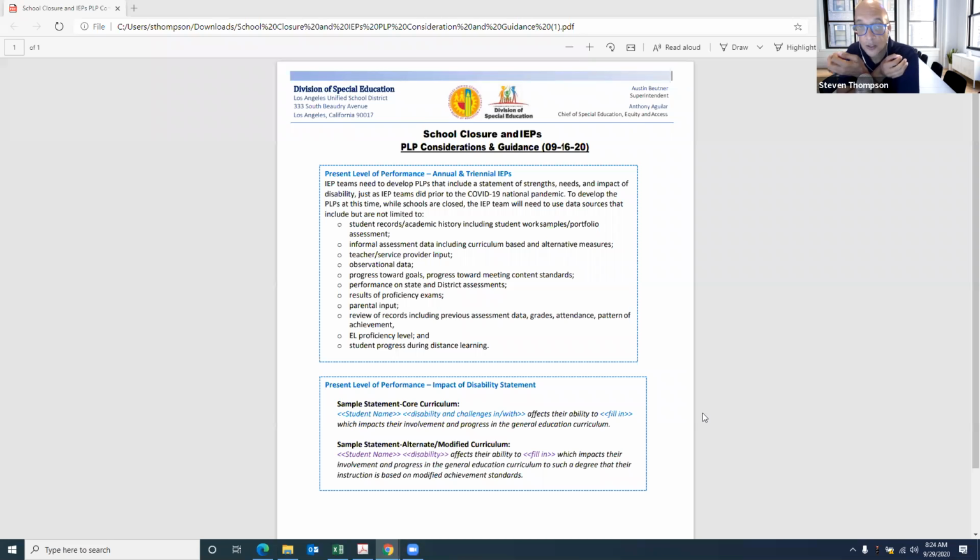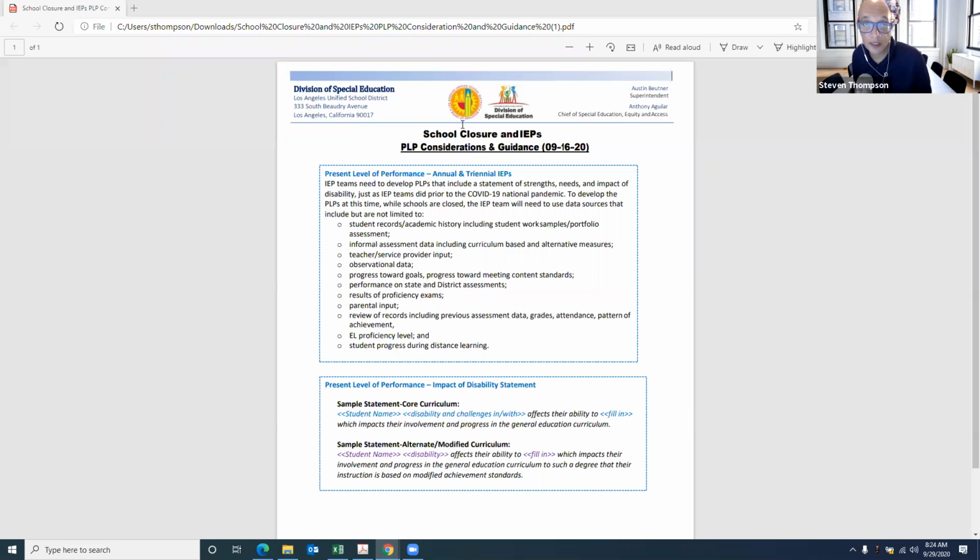But you can discern student learning in progress and document it in a PLP by using student work samples and portfolios and informal assessment data, including curriculum-based and alternative measures. So that is the space that we can be in, and that is the justification that gives us really the opportunity to begin to move into a project-based measurement of student progress in an IEP.